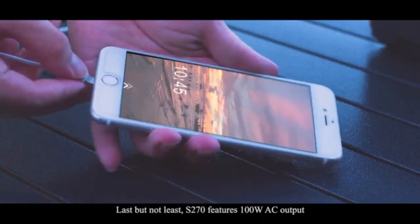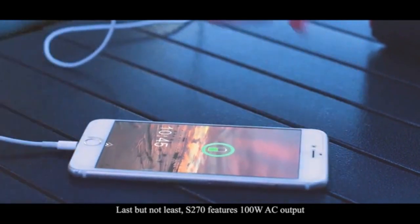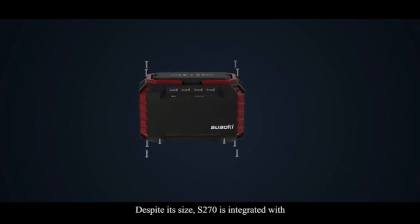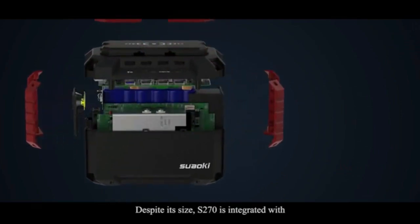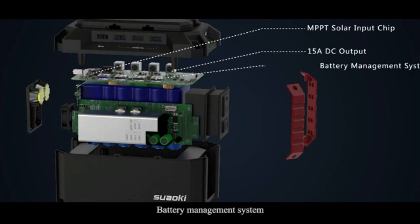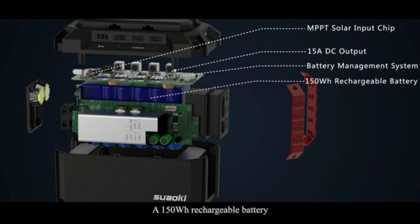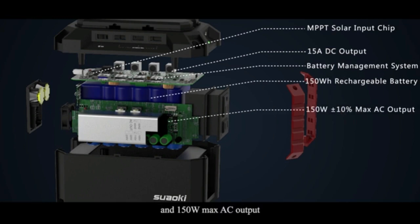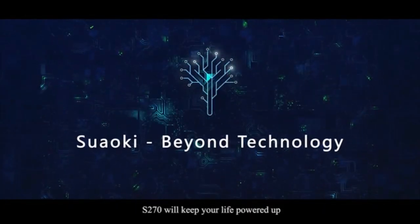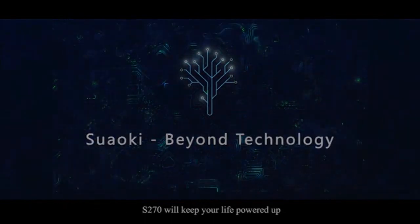Last but not least, S270 features 100 watt AC output. It's like bringing your wall outlet anywhere you go. Despite its size, S270 is integrated with an MPPT solar input chip, a 15 ampere DC output, a battery management system, a 150 watt rechargeable battery, and 150 watt max AC output. With powerful technologies in an incredibly compact enclosure, S270 will keep your life powered up.